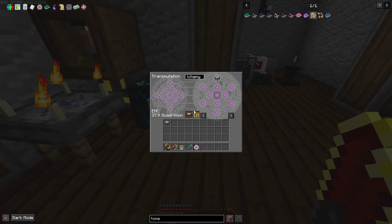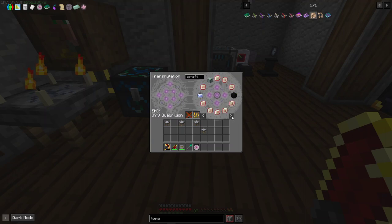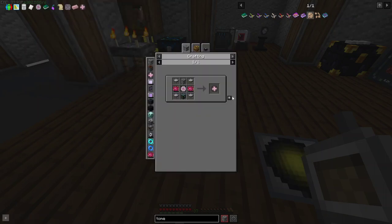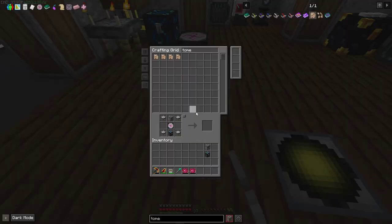1, 2... Nope, don't unlearn it. I think once you've done the book, you can't unlearn anything. So many things that it knows now. Crafting table. There it is. And a chest. I think that was it. Oh, 2 philosopher's stones. Just 2. I'm happy with 2, please.